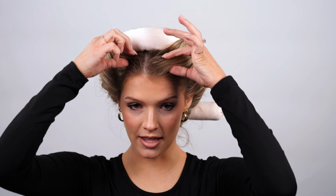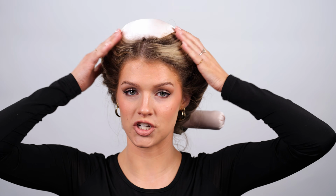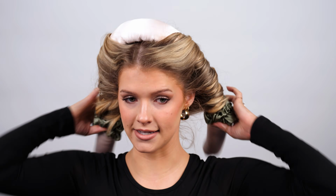As you can see, this is what my curlers look like after sleeping in them. You'll have a little bit of looseness up here. Sometimes my bangs will even fall out. That's totally fine. It's not gonna really make a difference, but you can also see tying it together in the back really helps it stay in place. This is something that took me a couple months to learn after doing exclusively heatless curls, but once you start doing that, you'll have less slippage of your curler falling backwards and less of the sides falling out, which is really nice. So I'm gonna go ahead and take these out.